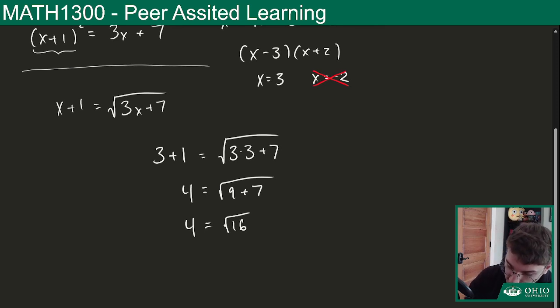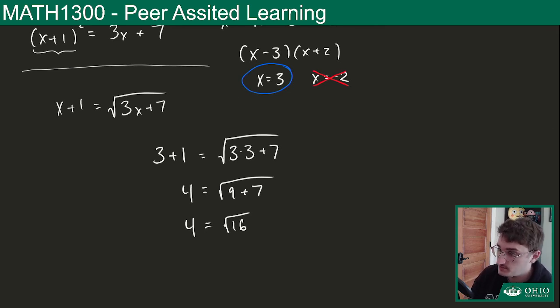And so the entire solution to the equation is only x equals 3. x equals negative 2 is not a solution. It's called an extraneous solution, and so we do not include it. So the general process for doing these problems is not incredibly complicated, but you do want to make sure that you're checking your solutions, because it is possible for something to escape and seem like it's a solution but not actually be one.